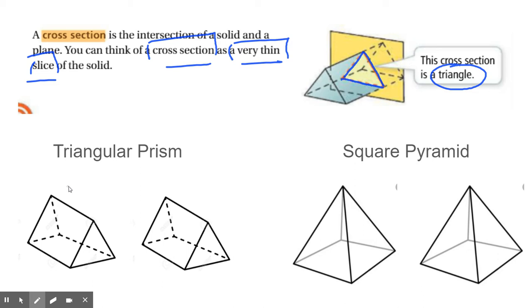Typically, when you cut a solid, you do it vertically or you do it horizontally, okay? So in this picture, this is a triangular prism. Again, two triangular bases. So if I take this prism and I cut it vertically, that means I'm going to go parallel with the bases. When I cut it vertically, I'm going to hit the top edge there, the bottom edge there, and the bottom edge somewhere there, right? And again, what you're going to create is a triangle that resembles the base.